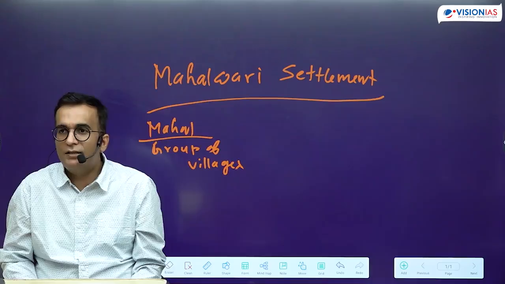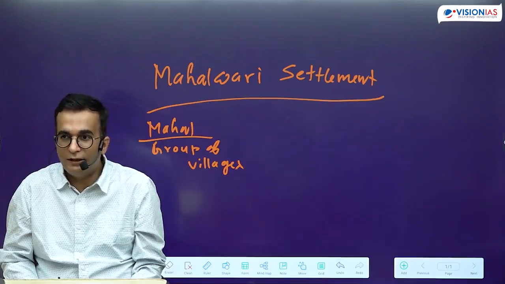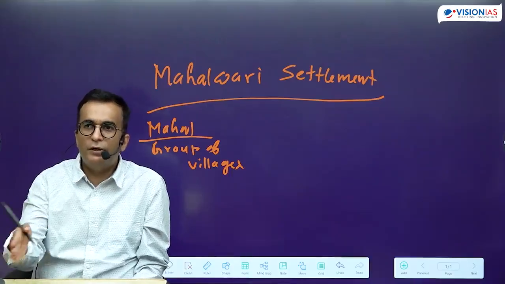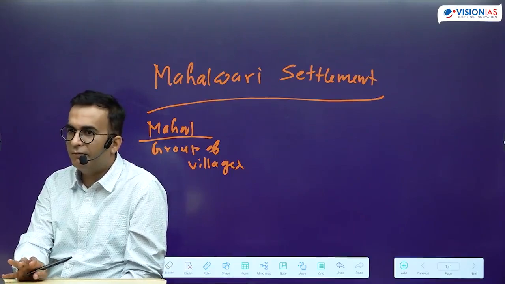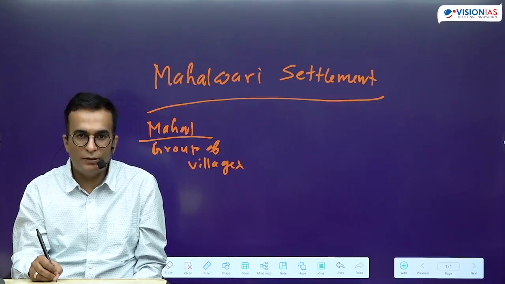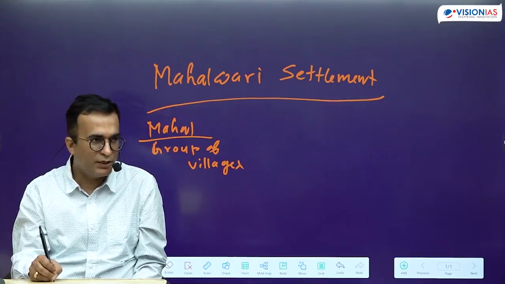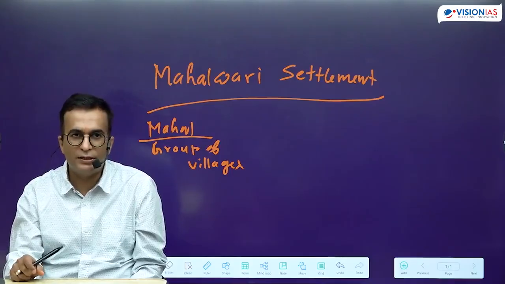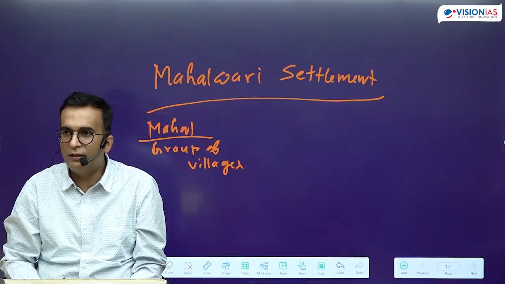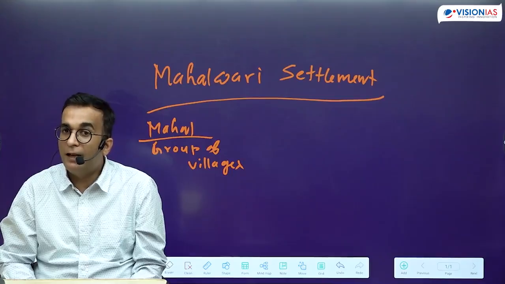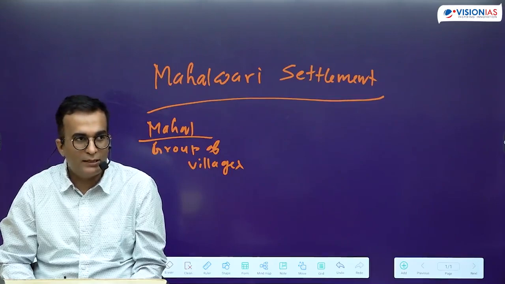Then the question arises of how the rate was calculated. Actually, it was a very clumsy system, not very crystal clear. We'll discuss it later. Whatever revenue the village headman collected, generally 66% belonged to the British and the remaining 33% to the village headman or whoever the intermediary was, such as the Thikadar. So this is similar to which system, Permanent or Rayatwadi? Tell me. It is Permanent, right? Intermediaries are there, so it is similar to Permanent. And what is similar to Rayatwadi? Land ownership right to the peasants. So that is similar to the Rayatwadi.